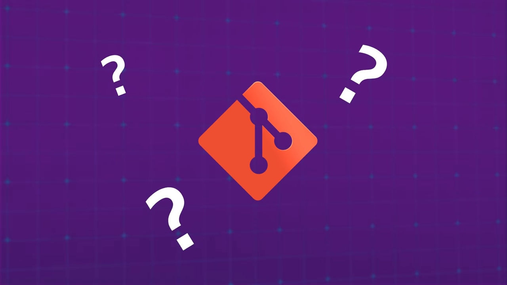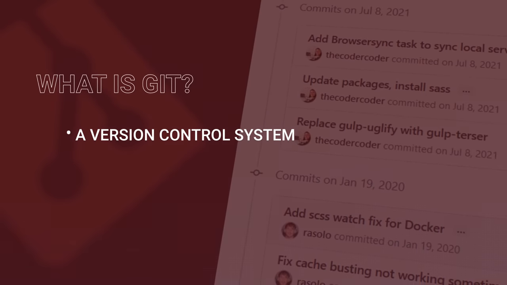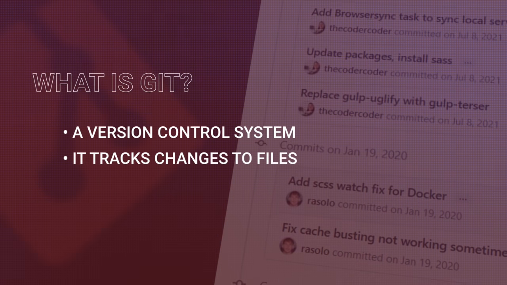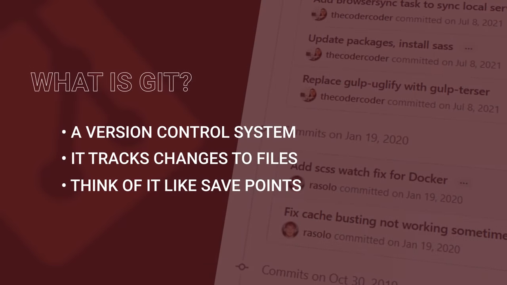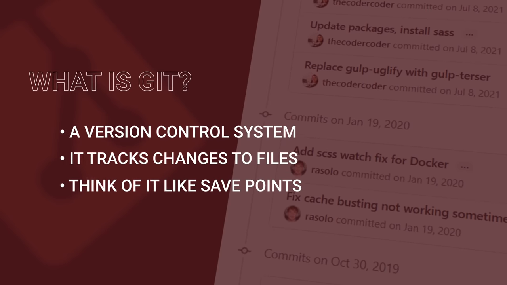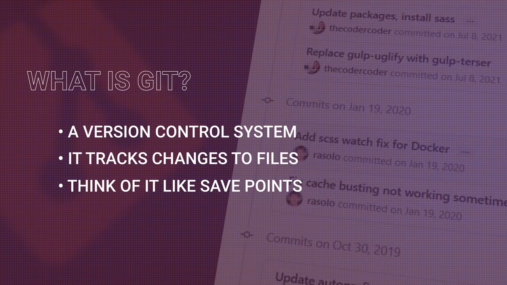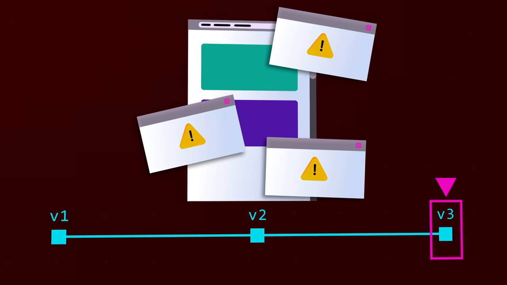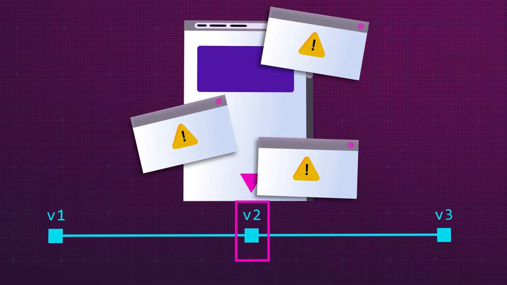To start off, what is Git? Git is a type of software called a version control system, which tracks changes to files. What this means is that it'll detect all your code changes, and you can use it to record different versions of your files at different points in time. This is super helpful for developers. Having Git is kind of like having a giant set of save points. If you make a code change that you realized later on was a huge mistake, you can revert back to an older version of that file.